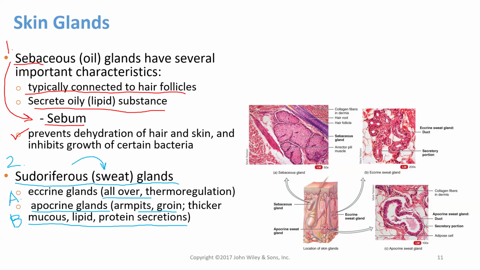Urine is way more concentrated. It's way grosser. Don't pee on yourself and be like, it's okay, it's just sweat. There is a difference there. But anyway, let's go on. Sebaceous glands secrete oil. Sudoriferous glands secrete sweat.